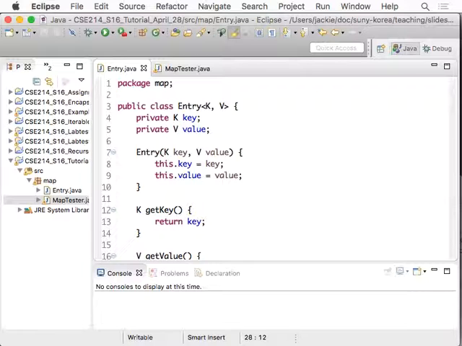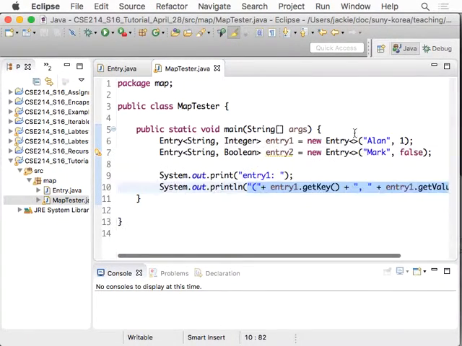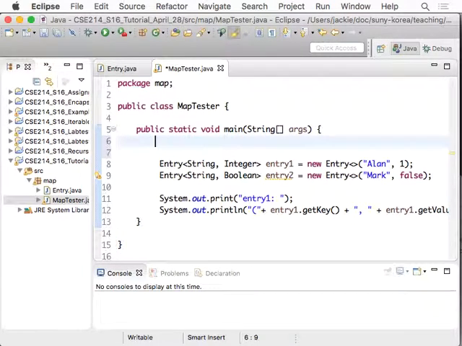Okay, just one example of how you can use a wrapper class. I'll put it in Eclipse. You can go back to MapTester here, just another simple test.